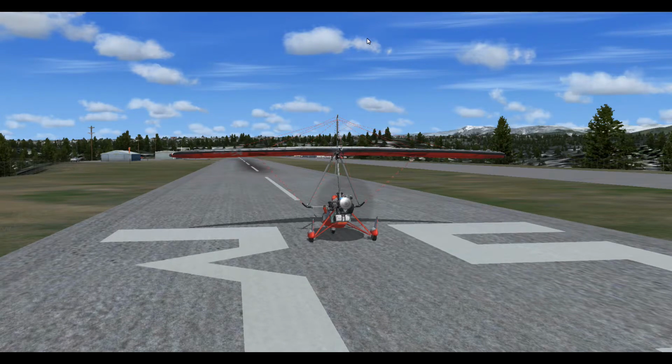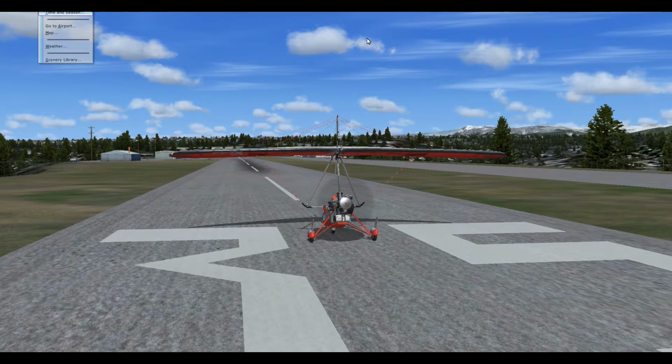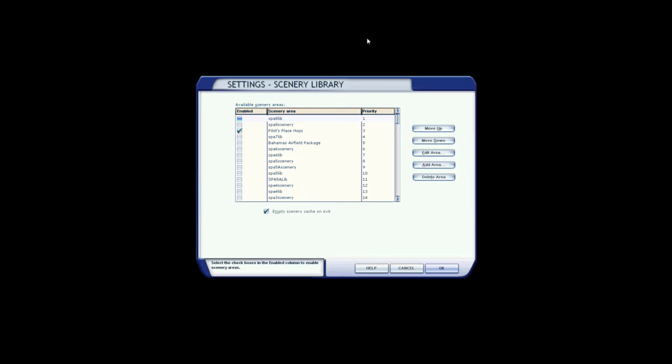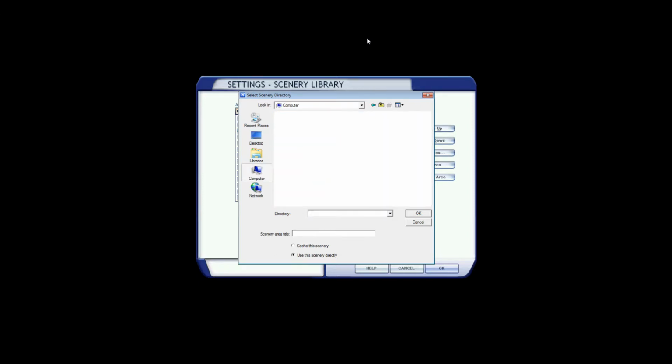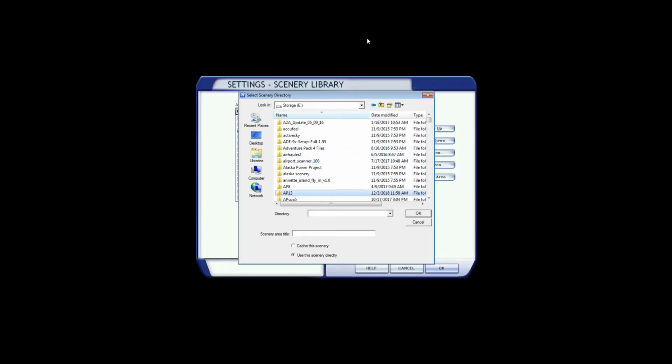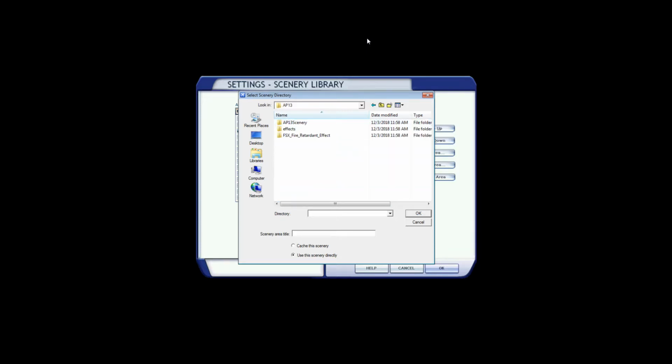So we're going to again have to remember where we unzipped our file, and we're going to go to our World Scenery Library, and add an area again. Now we've got to find on our computer where we put that. I put mine in the E drive, and there it is, ap13. We want to find the one that's the scenery, which is this one.